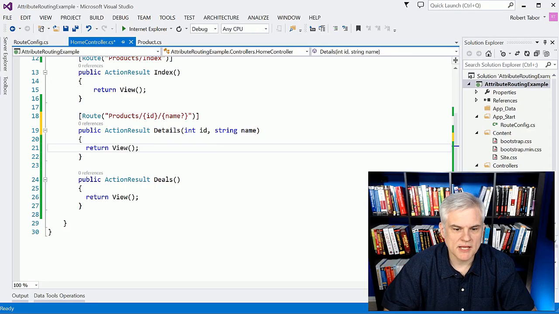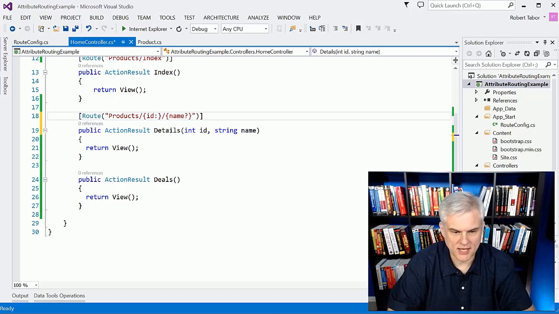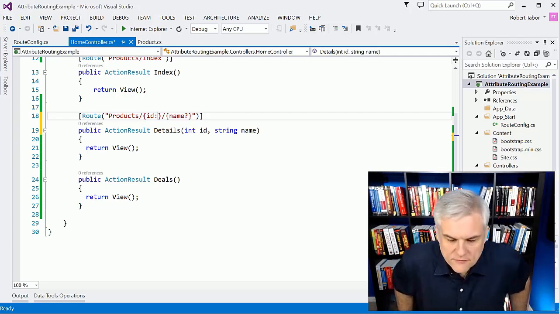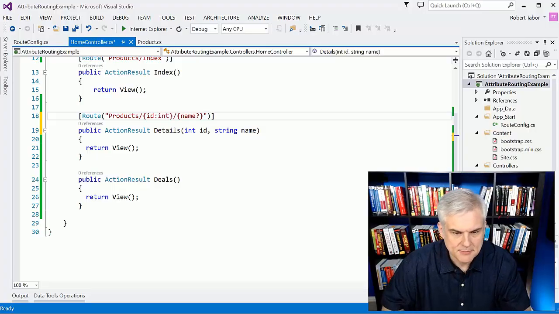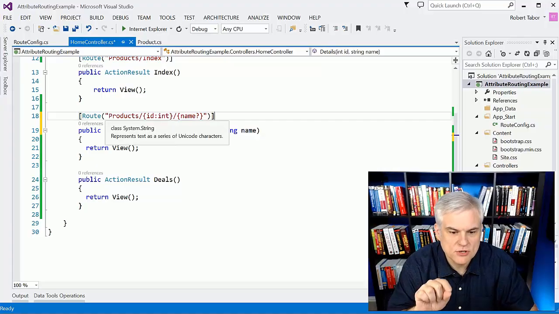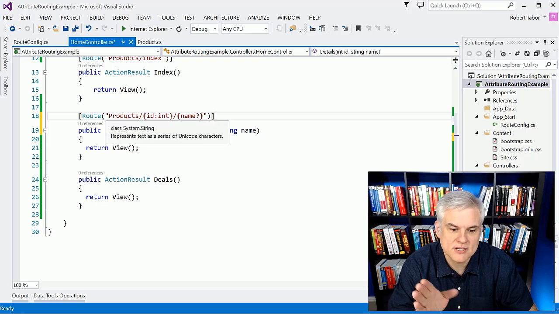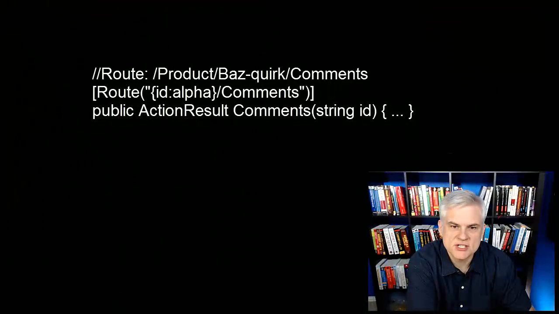All right, so actually constraints are a little bit easier. What you can do with constraints is just do a colon after the identifier for your pattern parameter, and then type in the constraint itself. And there's a bunch of different constraints. This one will force you to only use integers as the IDs in your product/ID route.